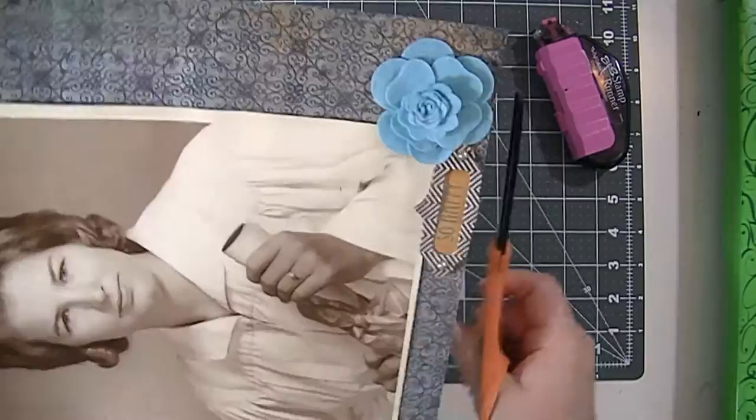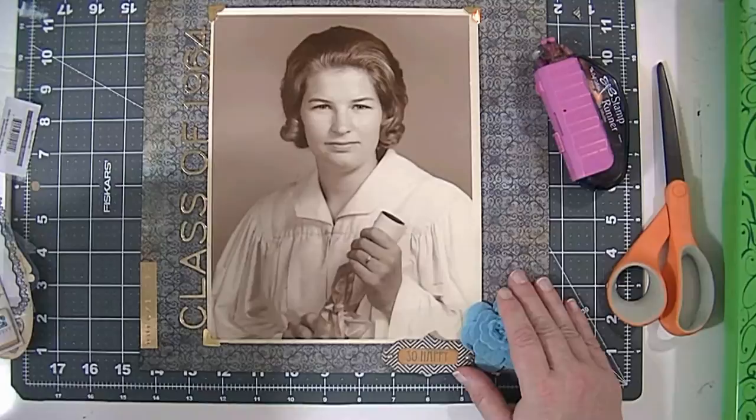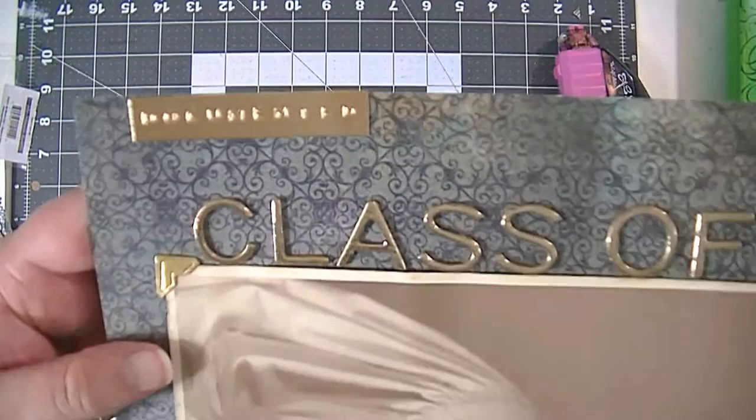And then I've got one little gold sticker that I'm going to put on the left-hand side of the page over by the title. And I can't see what it says. It's probably something like remember or memories or something like that. And then I've got a gold heart sticker that I'm going to put in the bottom right-hand corner where the cluster is. And that is the page. So there is a photo at the end.